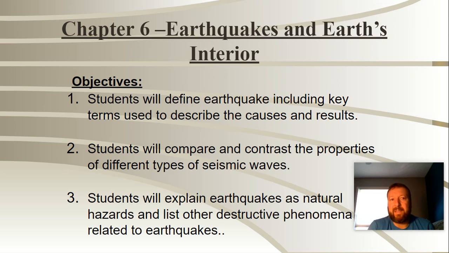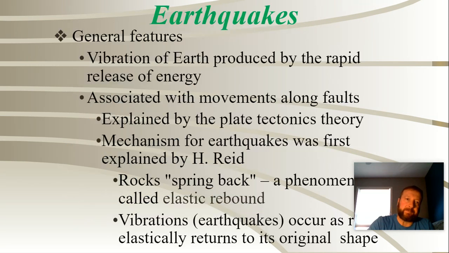When we look at these objectives, I've scaled down this PowerPoint. It looks very similar to the one that you had. I just scaled it down and scaled down the number of objectives. To see the full PowerPoint, just go to the slide. You should have the link to it. So objectives: we're going to look at being able to define what an earthquake is, look at the key terms, what happens with an earthquake. Then we'll look at the different types of seismic waves, and then look at the actual destruction and hazards that can be caused by an earthquake.